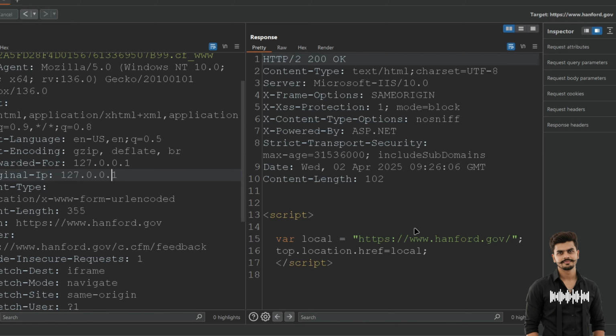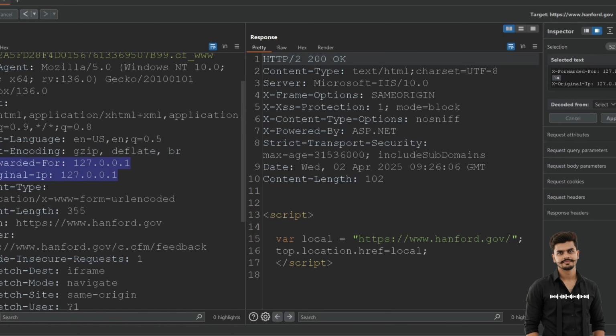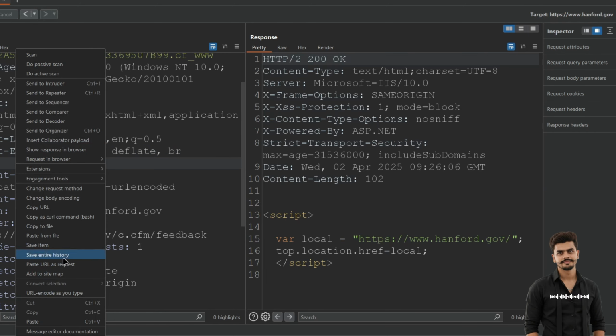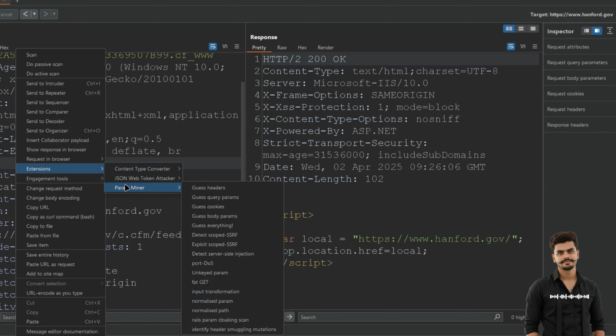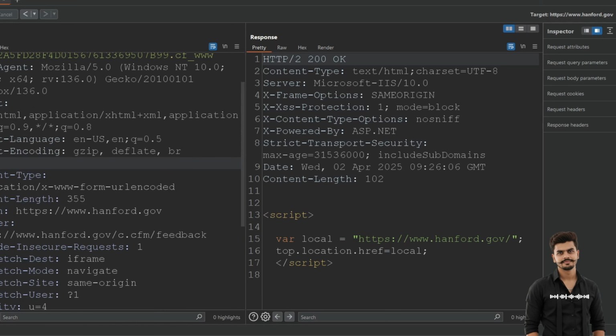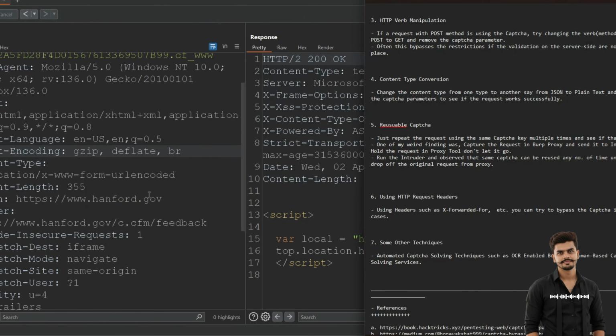As I send it, again no proper response. Even over here you can use the power of Param Miner in order to find the hidden header.